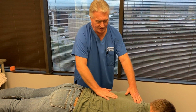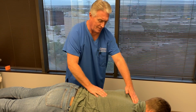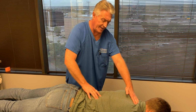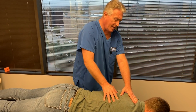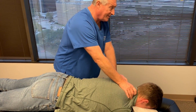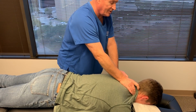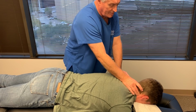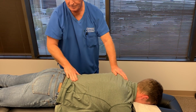And you can feel the scoliosis through his thoracic spine right here. If you watch my fingers, you can see my hands curving like a snake. He's got a lot of ribs out of place in his mid-thoracic and upper thoracic spine. His cervical spine, he's got C6 and 7 palpating out to the right. C4 and 5 are way right. And his atlas is also subluxated out to the right there too.